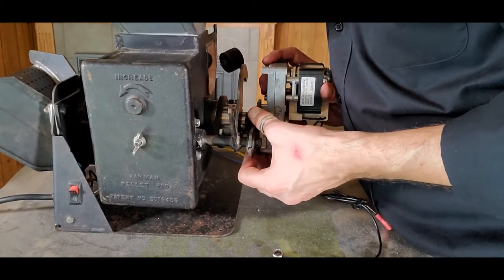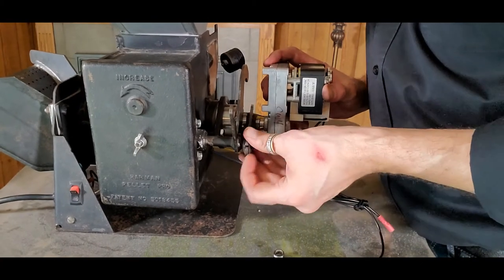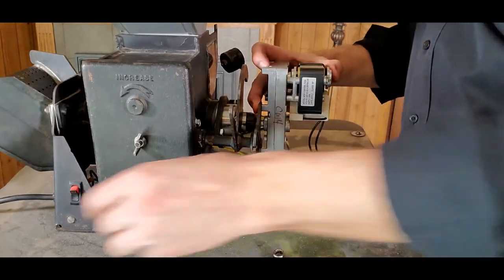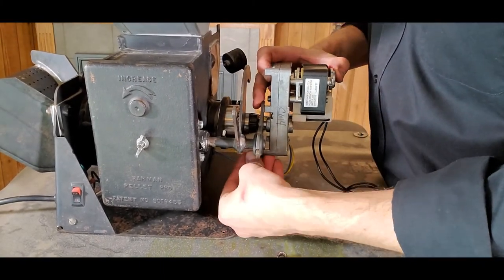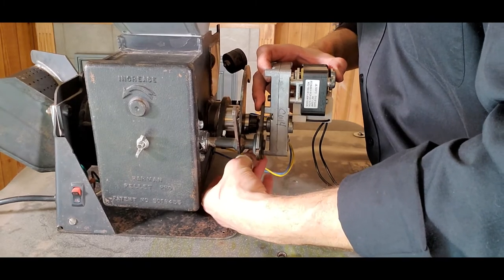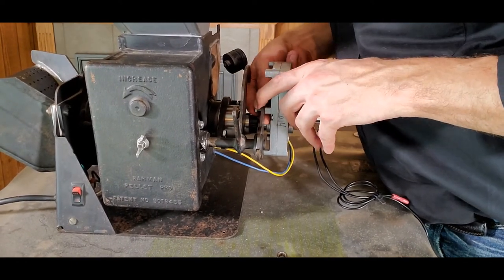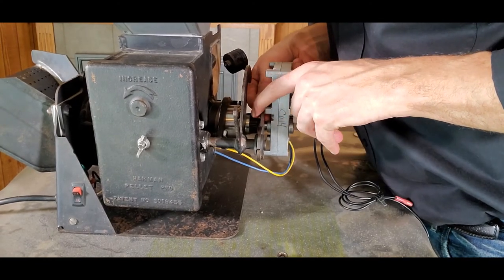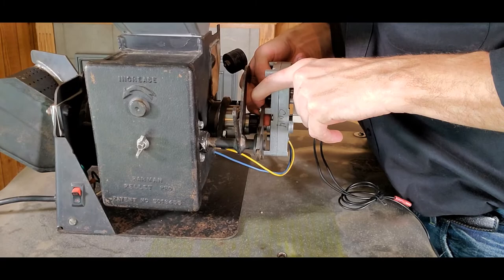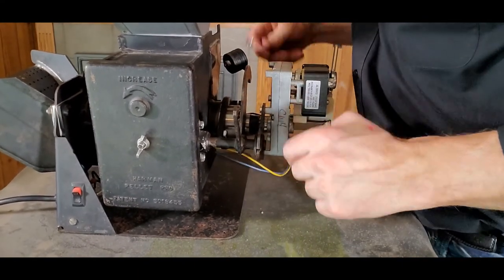Now that we have that tight and we can see the bearing is clearly centered on the arm, we can put back in the screws that hold this mount plate. This has some play as far as where it can mount, so we don't want to have it cocked at an angle — we really want it nice, flat, and flush as it lines up with these holes. Grab the 5/16ths and start threading these in with fingers first. There's not a lot of room to work in this system, but once both are threaded in, tighten them down with the wrench — just snug, no need to crank on them.